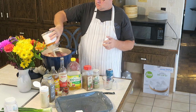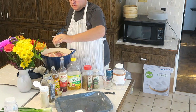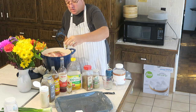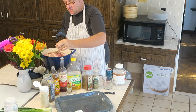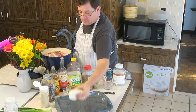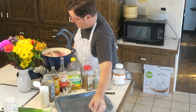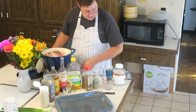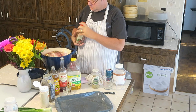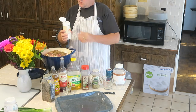Now, a full shot glass of red wine, a quarter or a teaspoon of the apple cider, and my onions, and voila, a mushroom in there like so, more of the caraway seed. Oh yeah, I'm coating the whole top of that. Granulated onion.